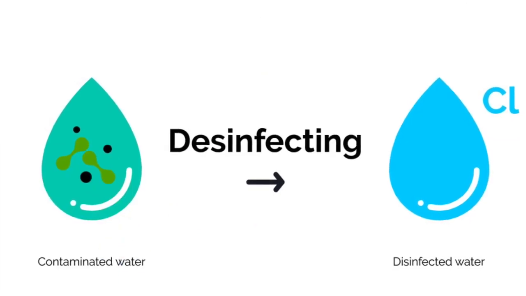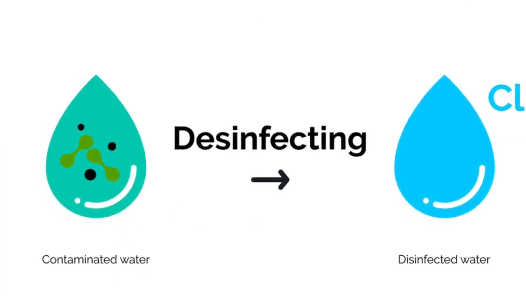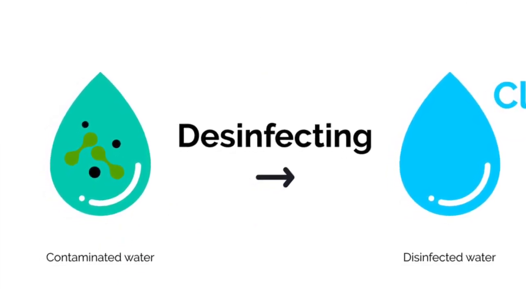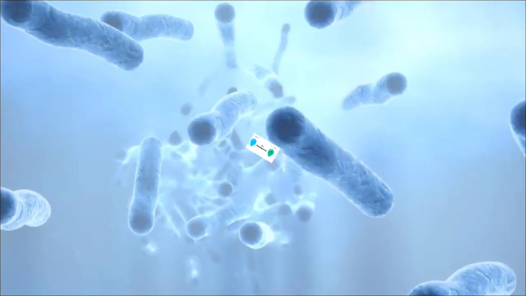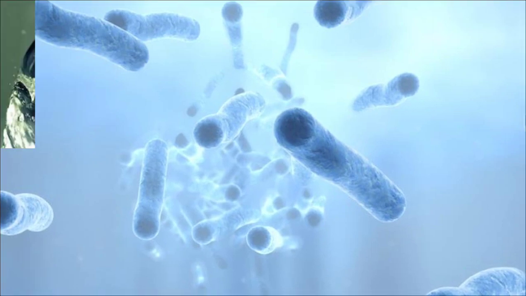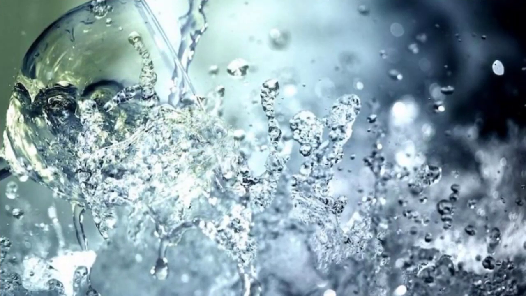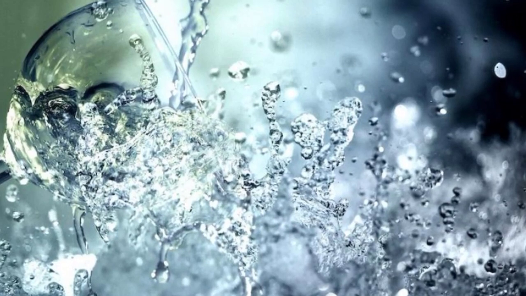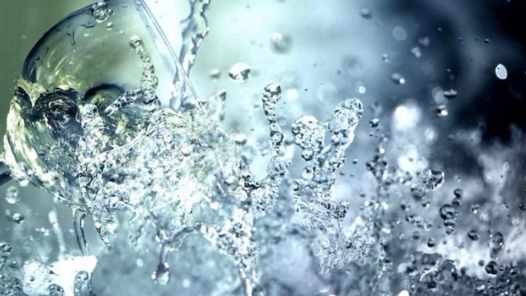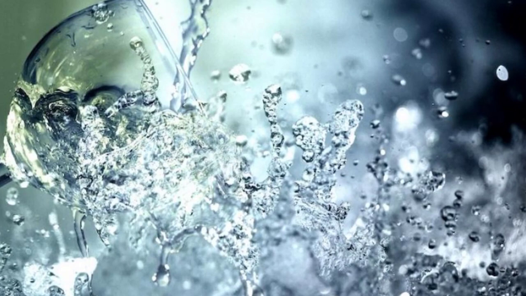Disinfection is the physical or chemical process in which pathogenic microorganisms are deactivated or killed by chemicals like chlorine, chlorine dioxide, etc. added to water, or physically, ultraviolet light, electronic radiation, or heat can be provided to treat this water. After this process, water is transferred to the storage tank.